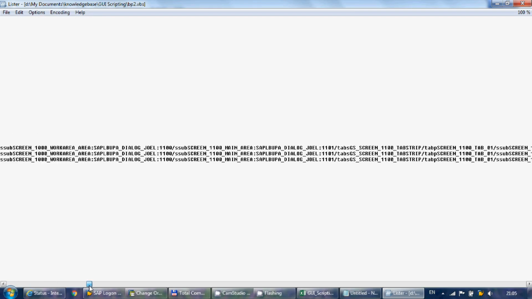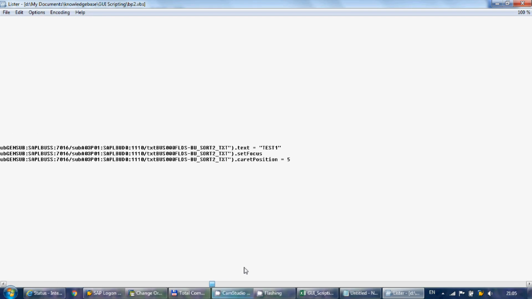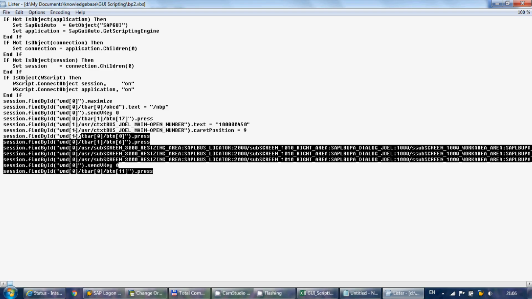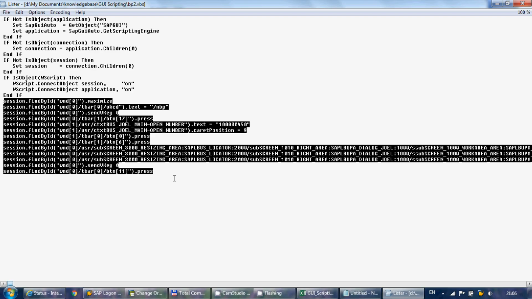And then there is a whole load of code to access some component in the screen. You remember in BP transactions, there are a lot of different tabs. So if you're using a simpler transaction, it's going to be much less code. But here you can see that I'm entering the search term too. And there are a couple of button presses, and probably that's the enter key that I pressed after entering the search term. And I'm pressing a button on the toolbar, which is actually the save button. So that was the last operation before I hit the end button in the script recording. So that's all the code you need to change a business partner.